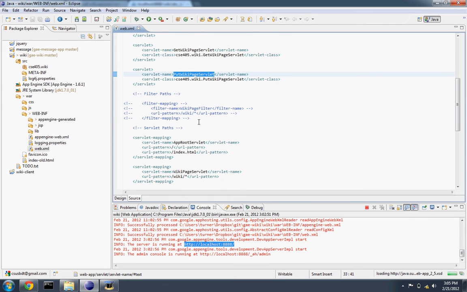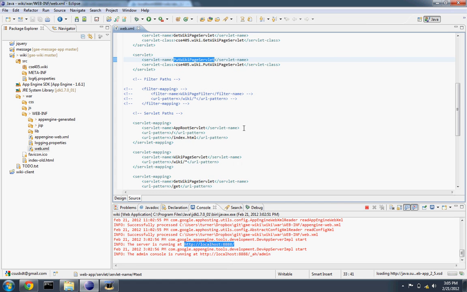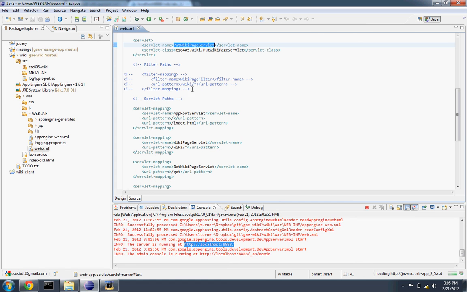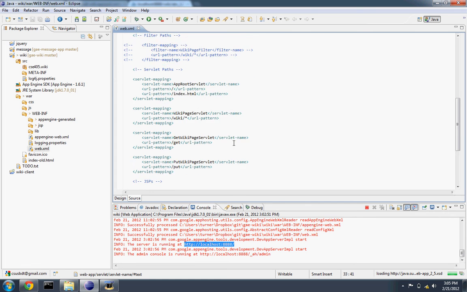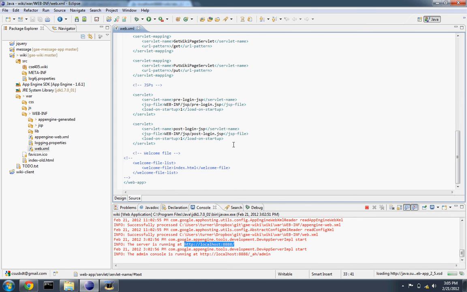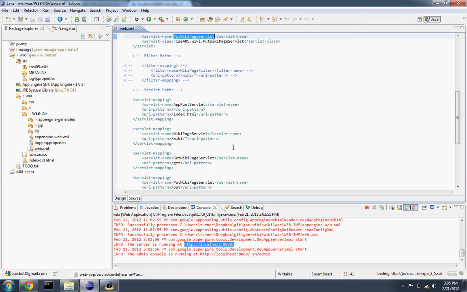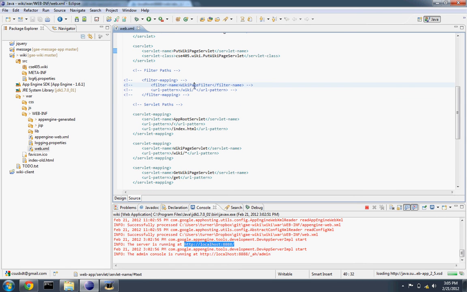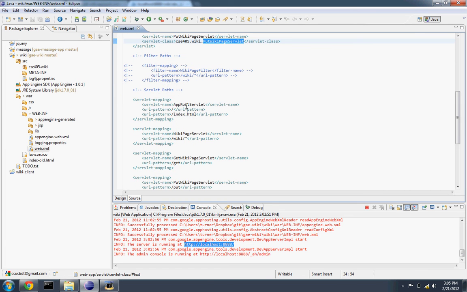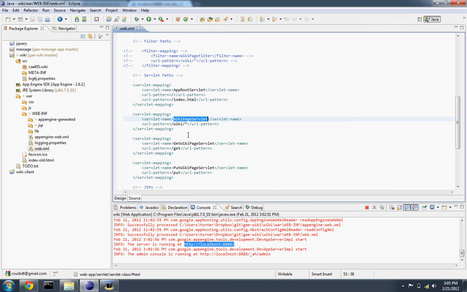And then here's some old filter path that I ended up taking out. I used to have a wiki page filter, but that doesn't exist anymore. I didn't like having a filter, because everything was passing through the wiki page servlet anyway.